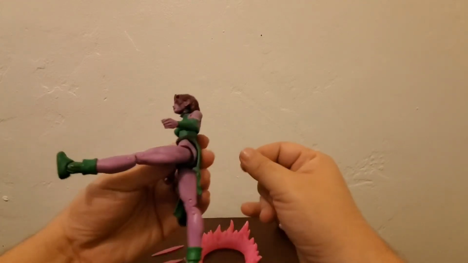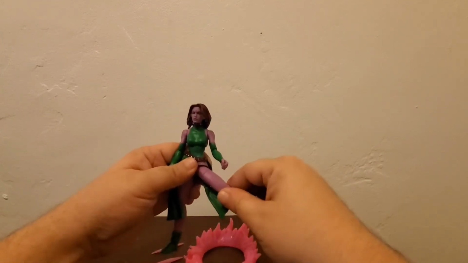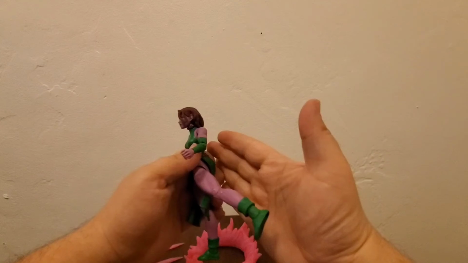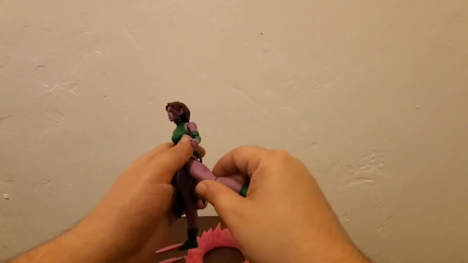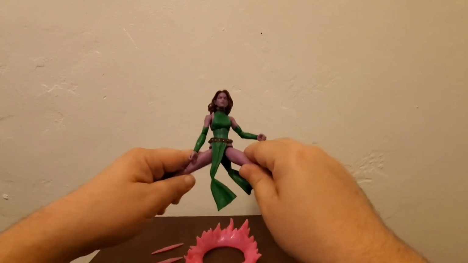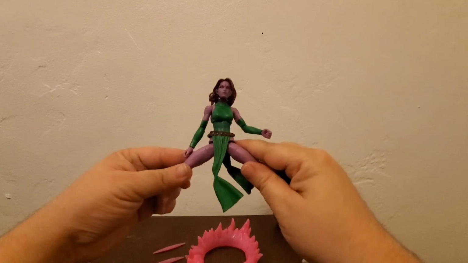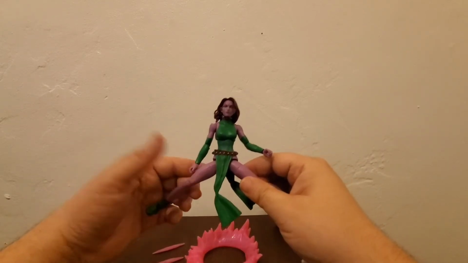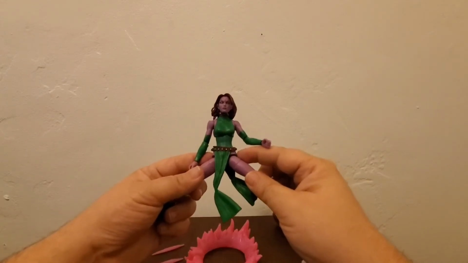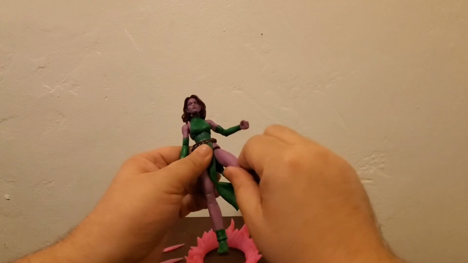Leg movement, we're going to move the skirt out of the way a little bit. She can move her leg forward that far. Back, you have to twist it out a little bit, and it can still only go about that far back. Again, anatomy getting in the way. She cannot do the full splits. I thought she could, but she can't. She can kind of get a split going, but again, the hips stop it from actually being able to do the full splits.